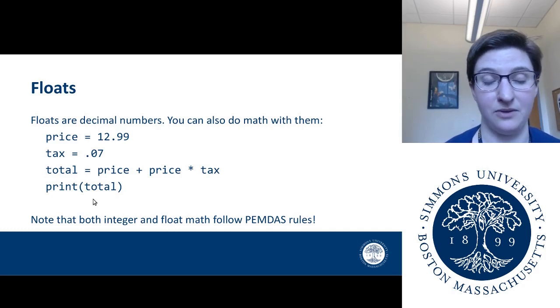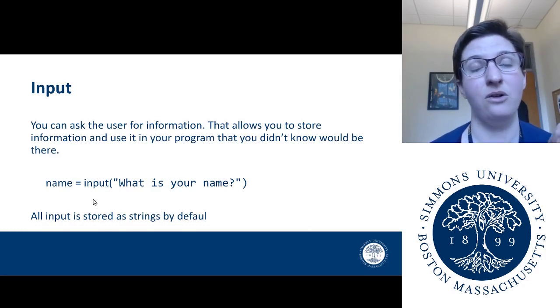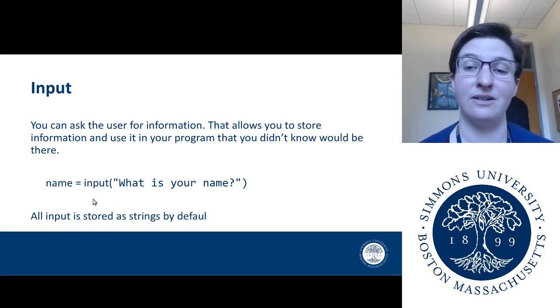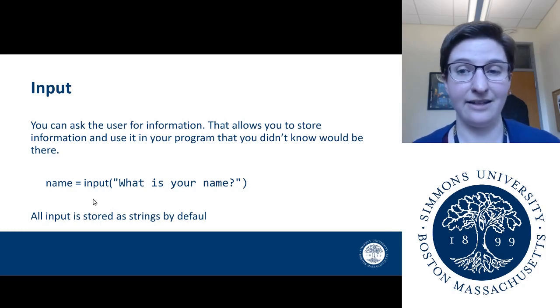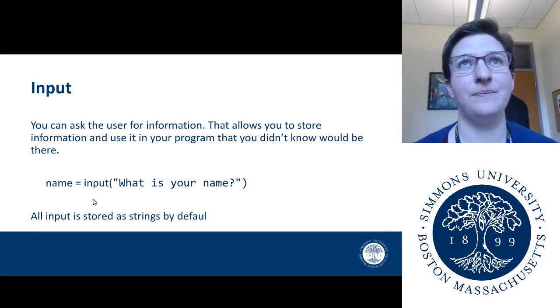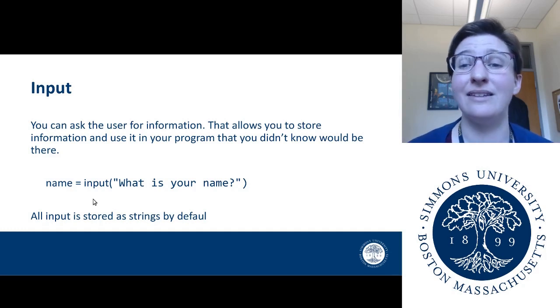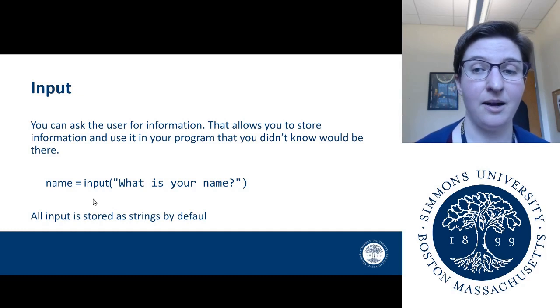Strings, integers, and floats. So, the thing about variables that I've shown you so far is they all rely on me giving the variables their values just straight off the bat, right? I'm like, name equals Amber. Okay, that's fun. But one of the reasons we need programming languages is that we want to be able to interact with information that maybe wasn't there previously, right? We want to ask the user, hey, what's your name? You know, what do you want me to calculate for you today?